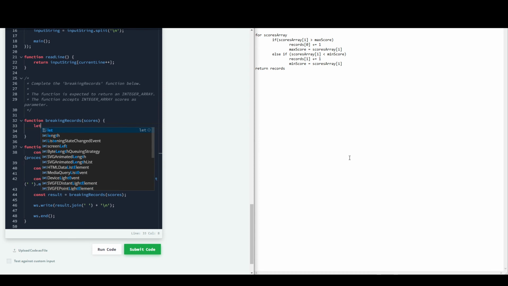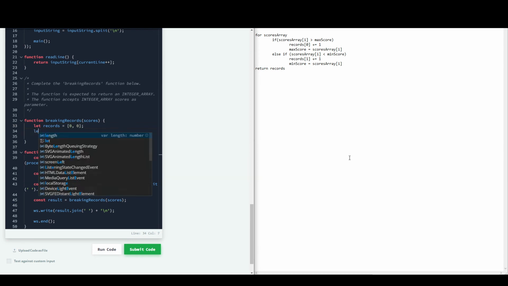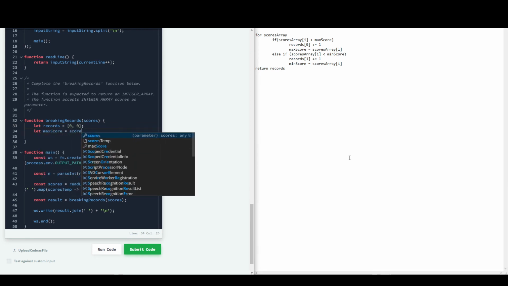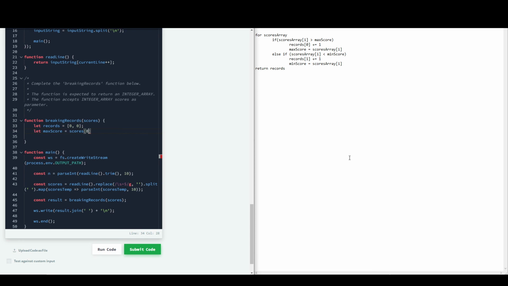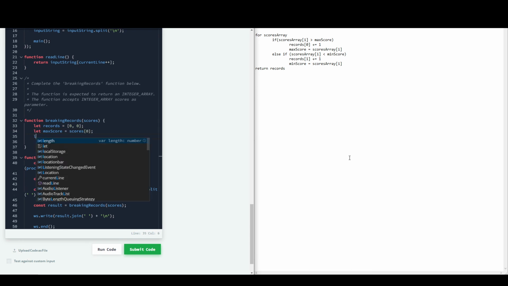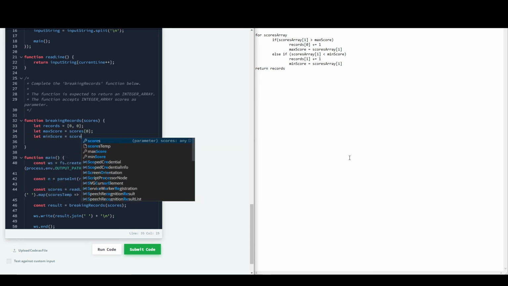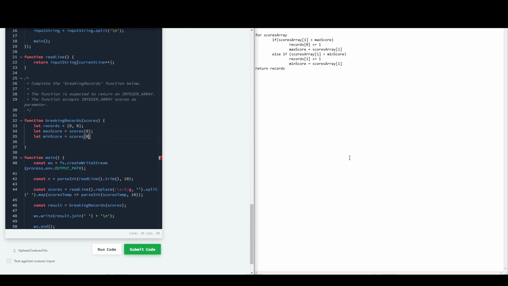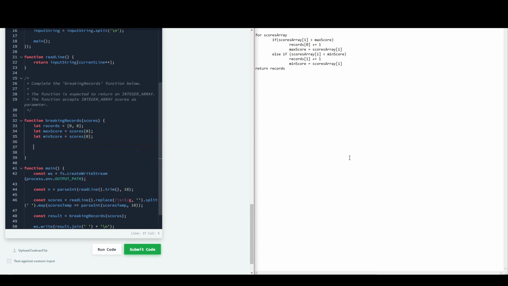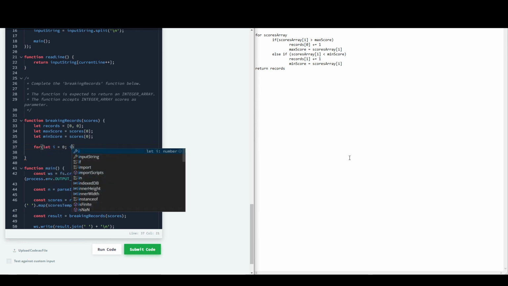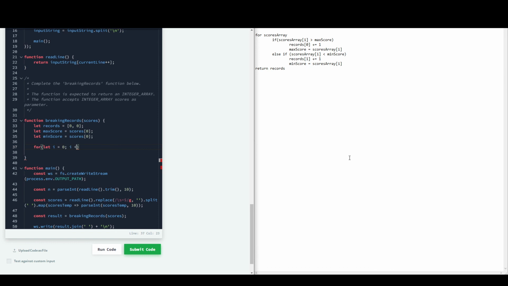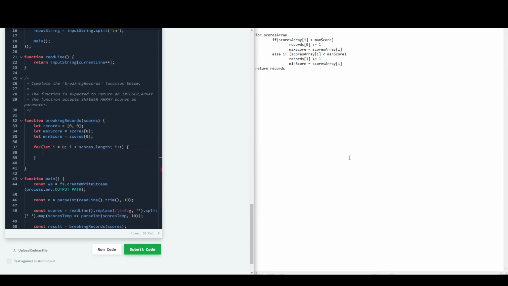So the first thing is let records equal 0, 0, and then let max score equal to scores at position 0. Let min score equal to scores at position 0. And then what we're going to want is to loop through the scores array: for let I equal 0 while I is less than scores.length, I plus plus.